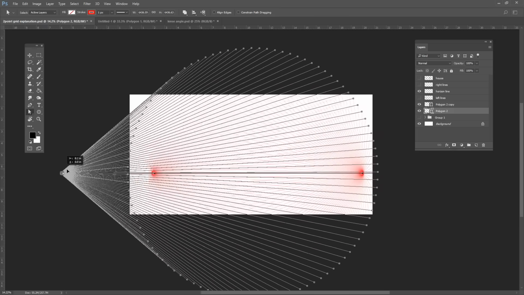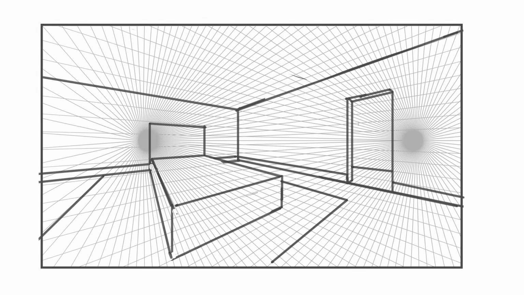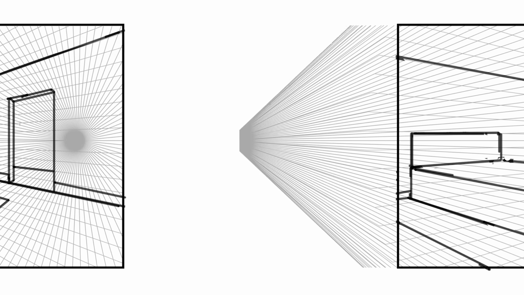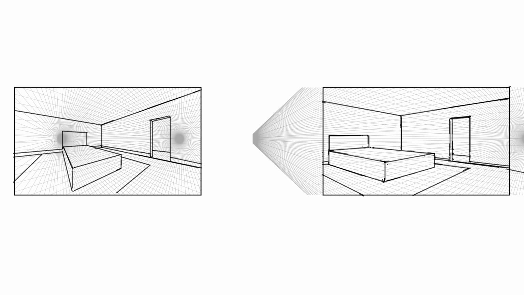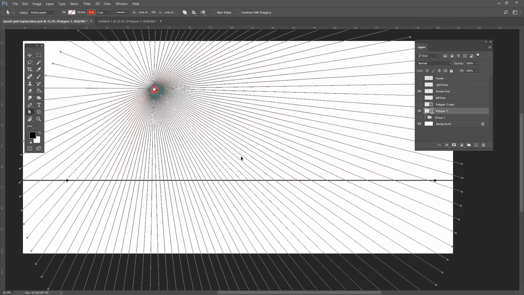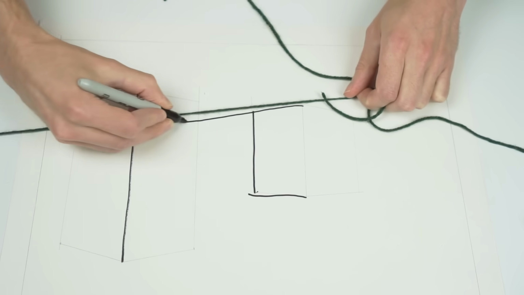The key to 2-point is, again, understanding where to place the vanishing points. Putting them very close together will create a wide-angle lens effect, which heavily distorts your drawing, and putting them far apart will create an isometric effect. Both of these are correct, but you need to choose the right position for your scene. Photoshop allows us to place our vanishing points wherever we want, even very far off the canvas, which is something that's much more annoying to do in real life.